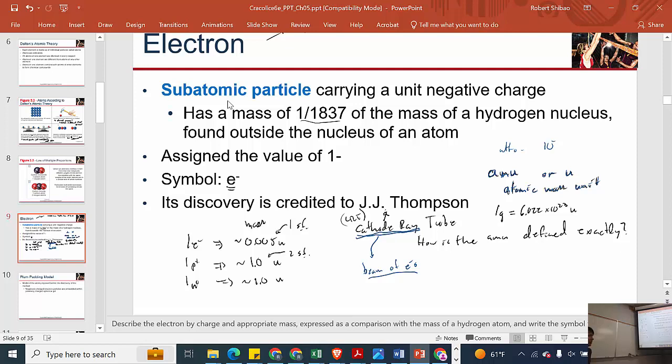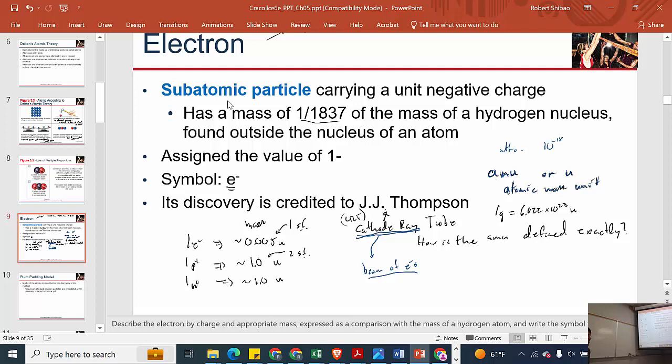10 to the minus 18? Yeah, that's correct. But where are we at if we're at 10 to the minus 31? Do you know the metric prefix for 10 to the minus 31? No. We're not even going to bother with that.